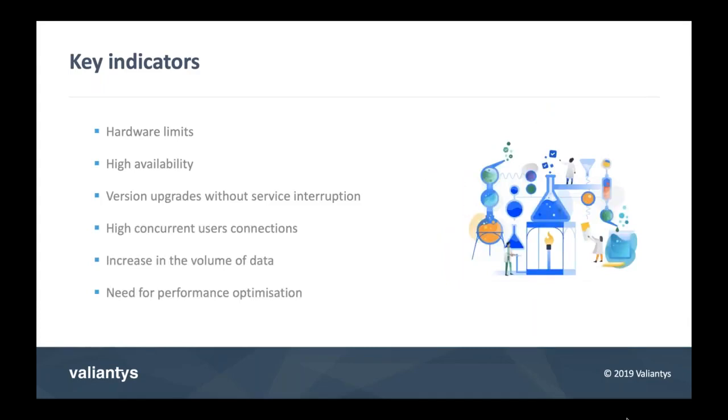Then you need performance optimization. If you see that a lot of users are complaining about performance, but you have already done all possible on hardware limits, already cleaned as much as you could on your application, improved your administration side, tried to keep it locked and not make many changes, and controlled the number of plugins, but still the performance is not good. This is the kind of thing that raises the question: all right, is the application able to handle what I have or not?